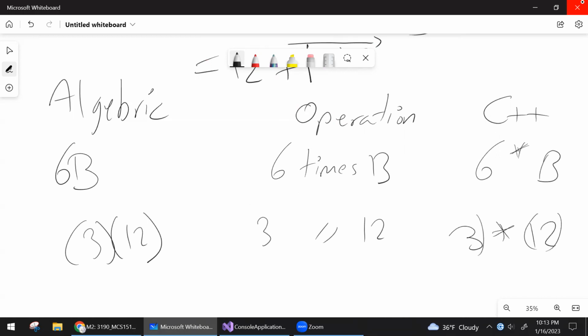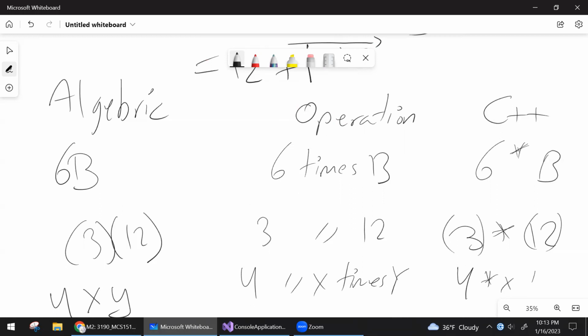You can surround them with parentheses. And the last example is 4xy. This means 4 times x times y. So in C++, it is 4 asterisk, whatever variable y, whatever variable x.